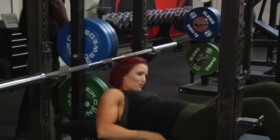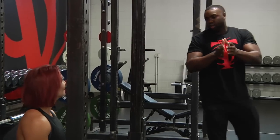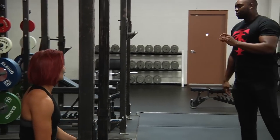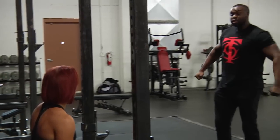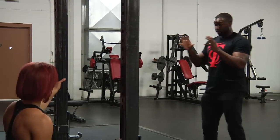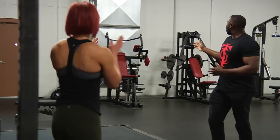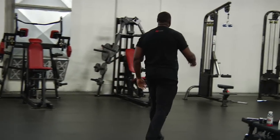So the difference between this set and the set that you just did before and the set that you started with, do you notice any sort of changes? Yes. Good. Okay. So the next thing that we're going to look at, just so that we can help with joint centration, the centration of the shoulder joint, we're going to do an isometric exercise. It's going to really help activate those end ranges behind for the rear deltoids to get fired up and sort of get active. Okay, right. So what we need here is actually a wall. Okay. So any open space, any wall that we can sort of move to is what we want to go for here.